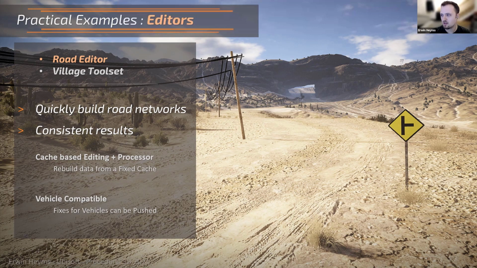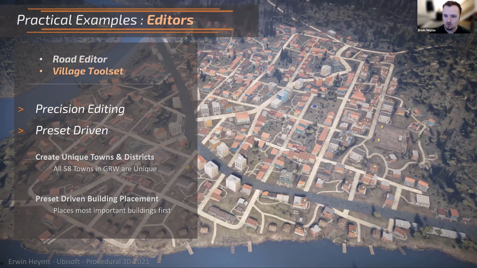So in this case, another editor, like I mentioned, the road builder, I already went over that. And then we had the village tool. In this case, the village tool was actually a sort of hybrid between a giant canned asset and an editor. It had a lot of input curves, but it also used these CSV tables for placement rules and also for sequences of rules and presets to build the town. So like I mentioned, we had buildings placed in order. That order was a CSV table that we could then load.